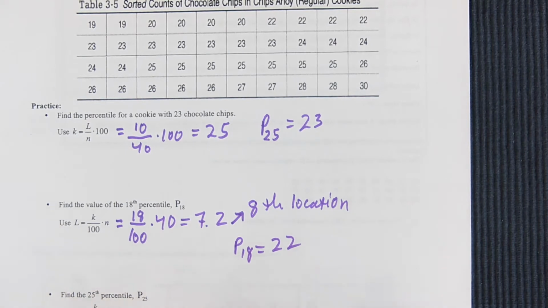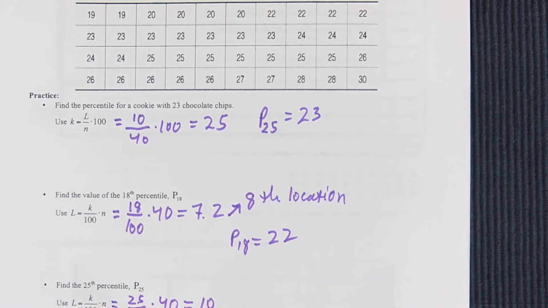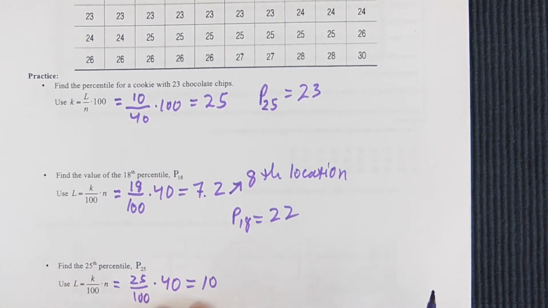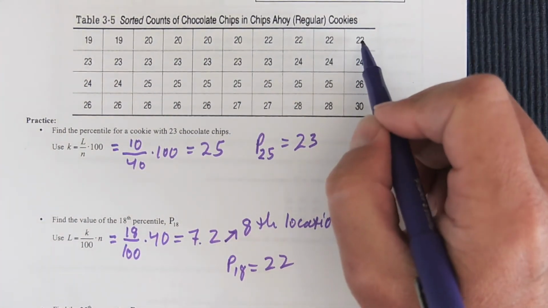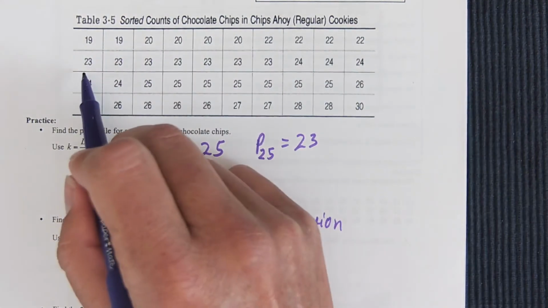Let's do it again. So I'm missing out on the data just a little bit here. So now I want the 25th percentile. So that means I'm going to go 25 over 100 times 40. And that's going to give me exactly 10. Now, when we get a decimal like this, we always round up. When we get an exact number like we have here, that's going to cause a problem. Because if I go to the 10th spot, 1 through 10, so here's the 10th spot, below that is not 25%. So I actually have to go halfway between the next two.